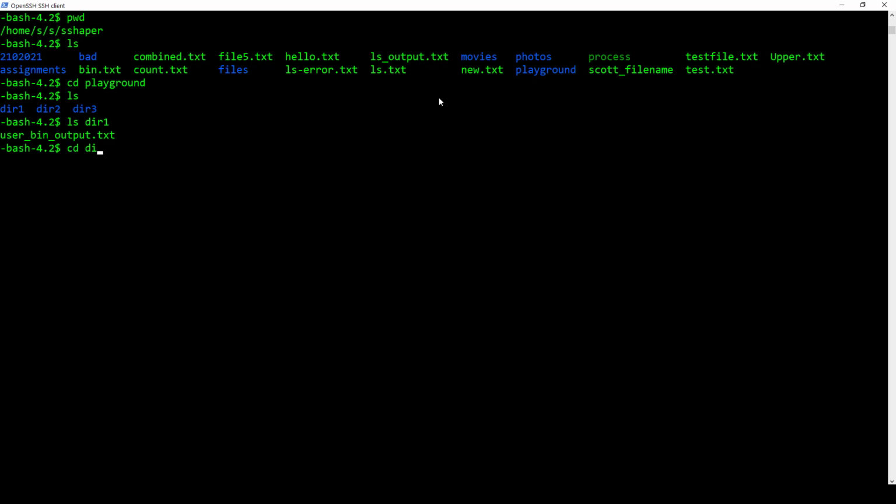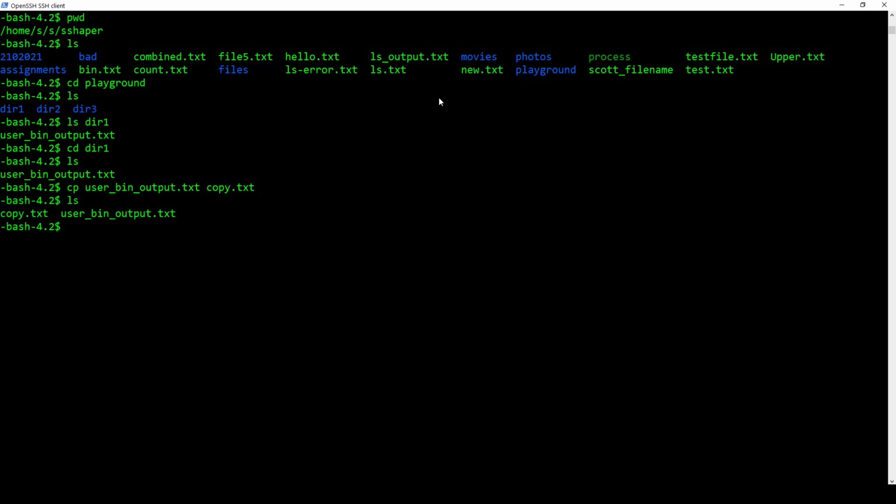First thing I can do is cd into directory 1. And you can see I'm inside of it now. And then I can just do cp and grab the file. Remember, I can just type like 2 letters and hit my tab key and the rest will fill in. So I grab that file and then I want to copy it to, say, something called copy.txt. So cp is very simple. It just copies one file to the other.